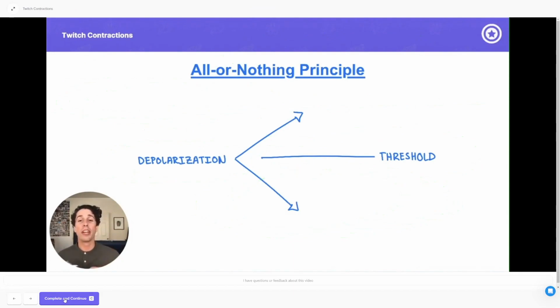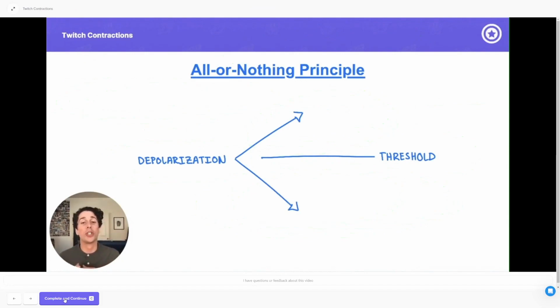And so you might be wondering, if it's super high above that threshold, is that going to result in a stronger contraction, or is it going to be the same? And it's actually going to be the same because it just has to reach that certain threshold in order for the action potential to send down into that muscle fiber to innervate that motor unit. And no matter how high that depolarization is, or if it's just barely above that threshold, they're going to result in the same force of contraction. So no matter where it's at above this threshold, that's going to result in the same strength of twitch contraction.